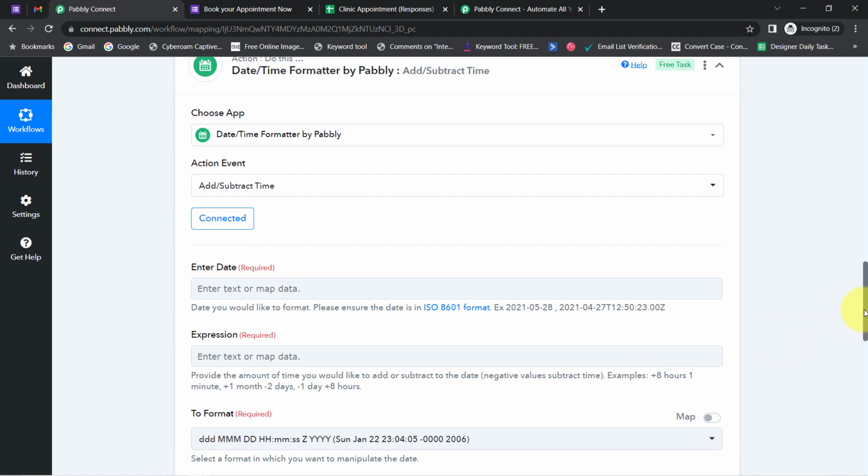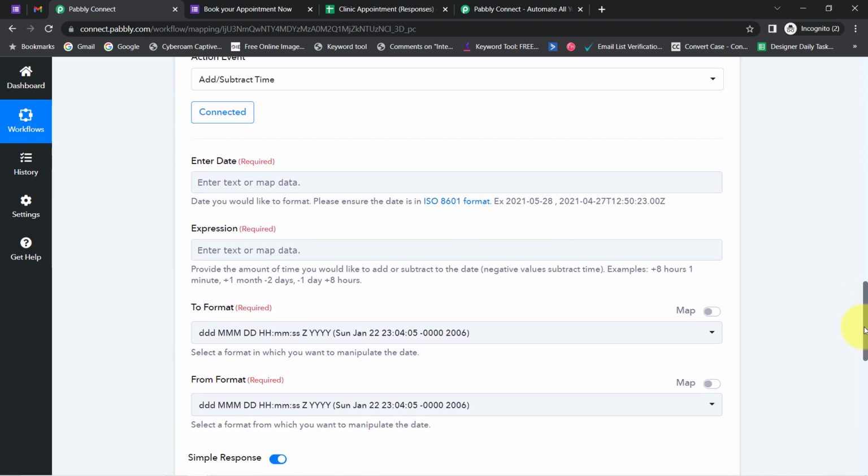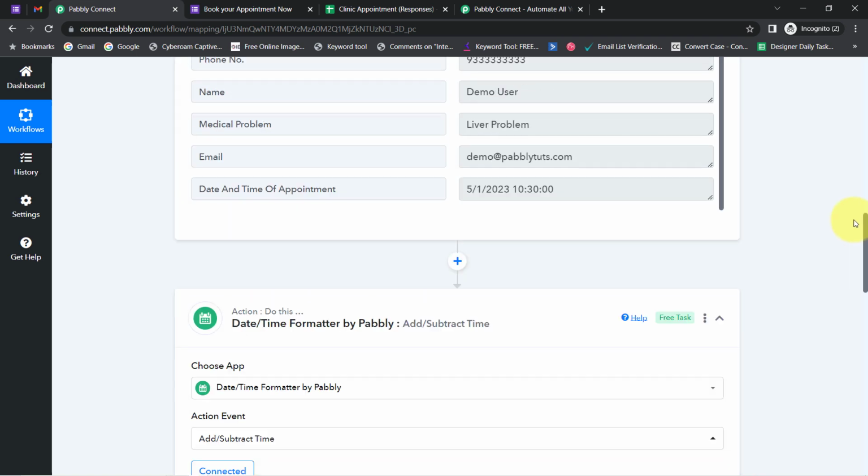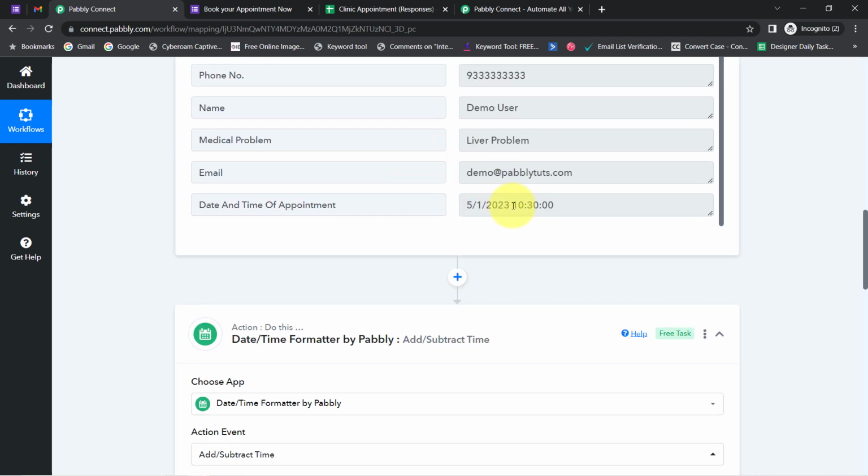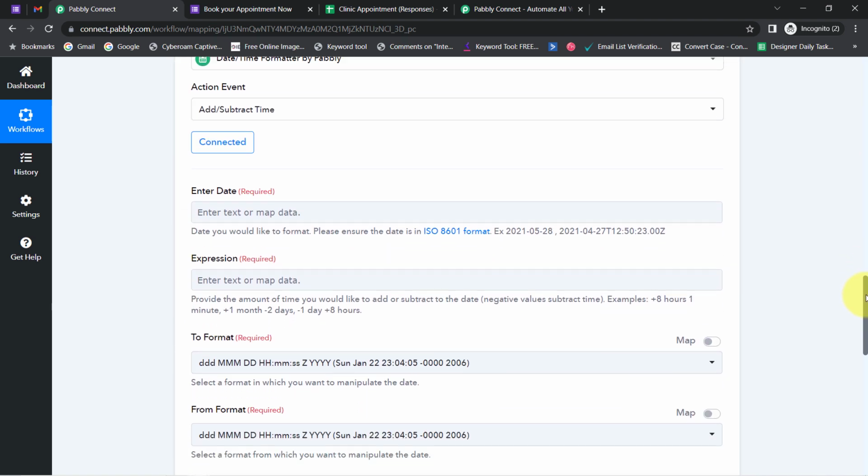Now it is asking for the date, the expression. Alright, so here I am going to provide the same date, basically the date which we have received via our Google form submission. But here let me tell you a very important thing.